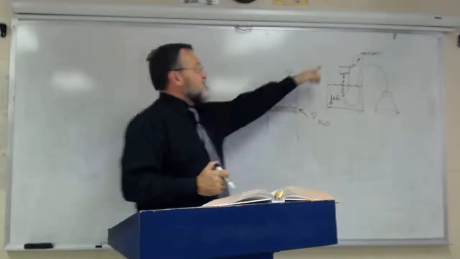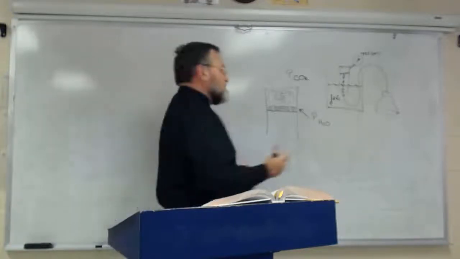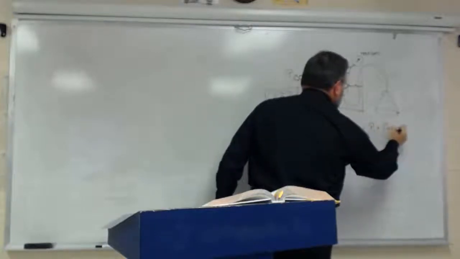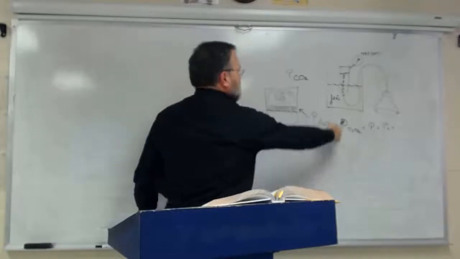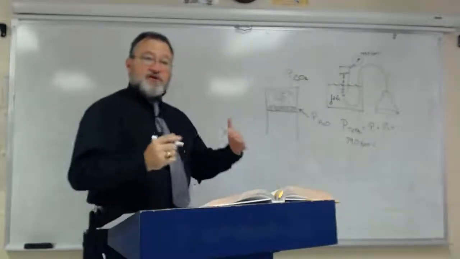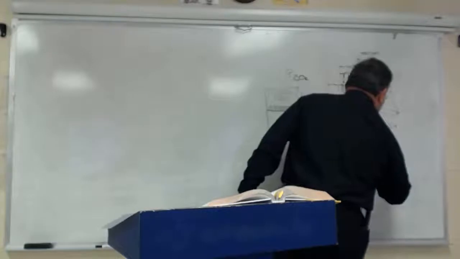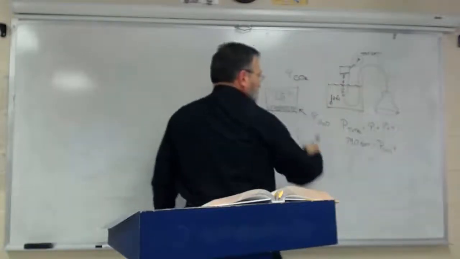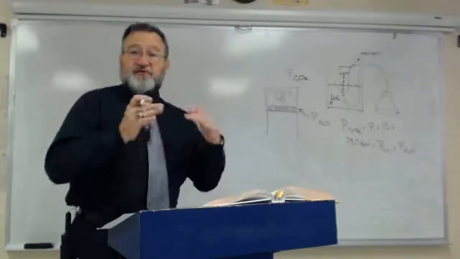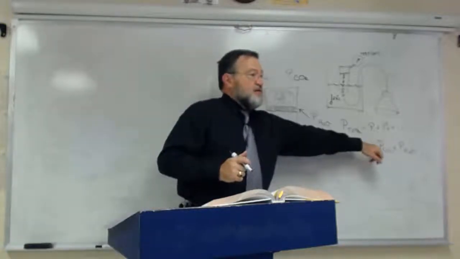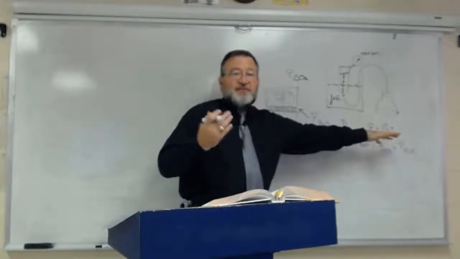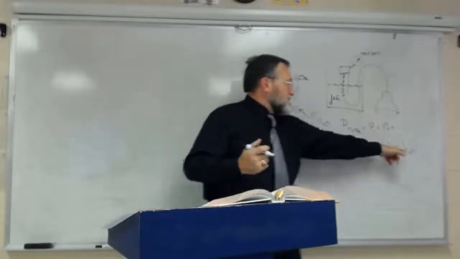The total pressure in the space is 790. So using Dalton's law of partial pressures, the pressure total is equal to P1 plus P2 plus however many partial pressures we have. Pressure total is 790. That pressure equals pressure of the CO2 plus pressure of the H2O. We were asked to solve for the pressure of the carbon dioxide. In order to solve for that, I need to know the pressure of the water. The pressure of the water is your vapor pressure for the water. So where do I get this number from?